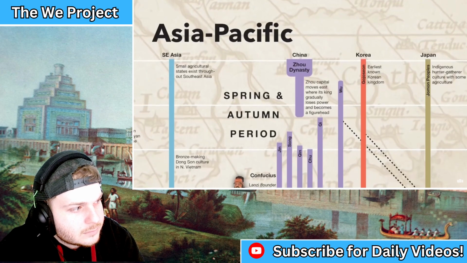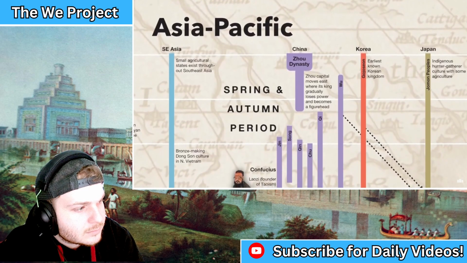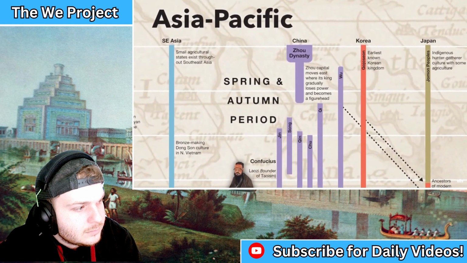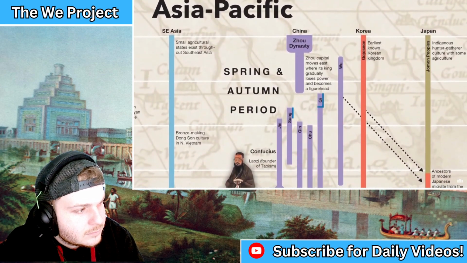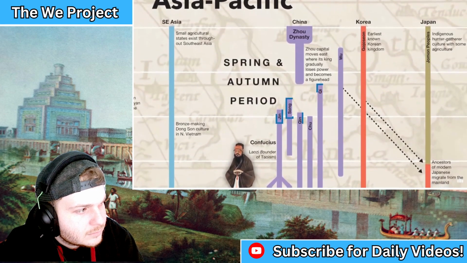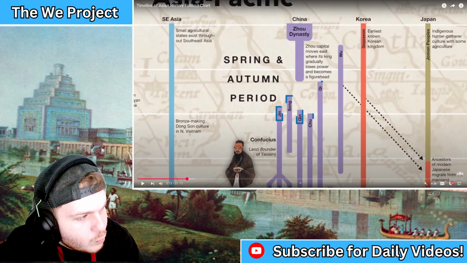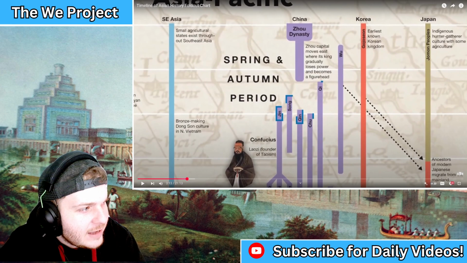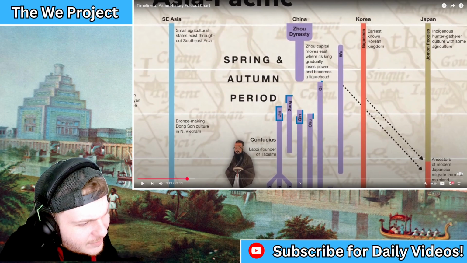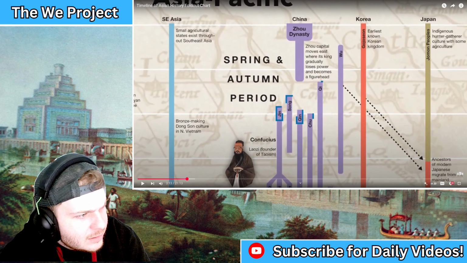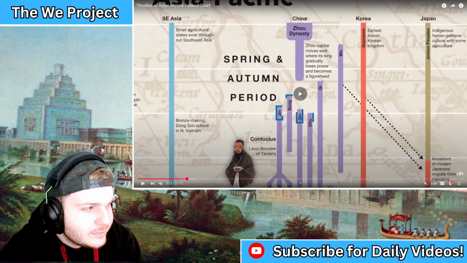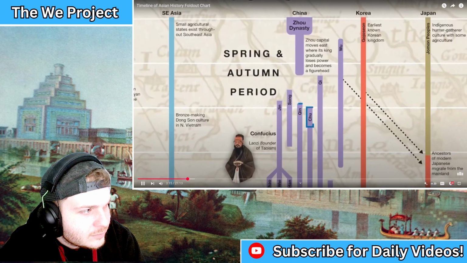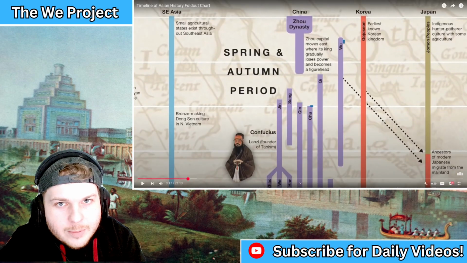Anyway, during the Spring and Autumn period, various Chinese states took turns dominating, including Qi, Song, Jin, Qin, and Chu. You also have Wu there. Is that a figurehead as well? I'm confused there. And to the north was an additional state known as Wu. Or I should probably just wait.